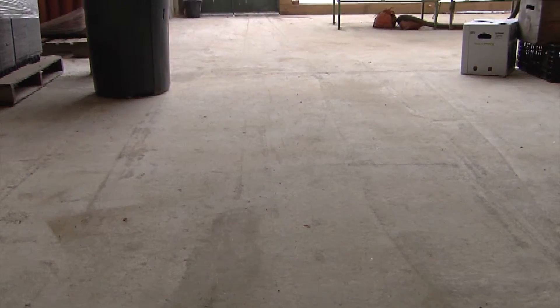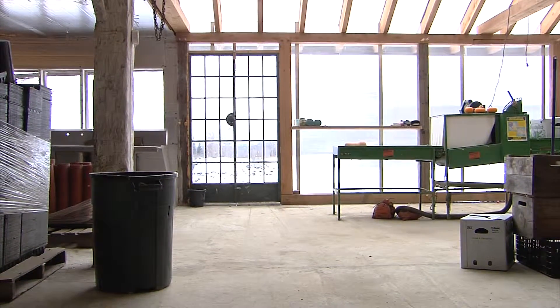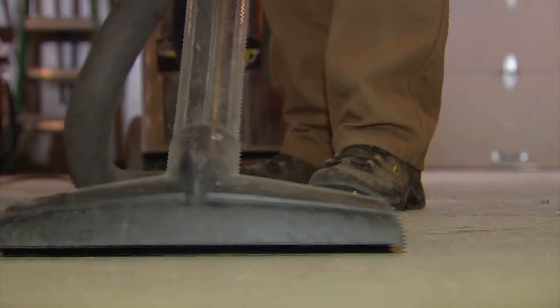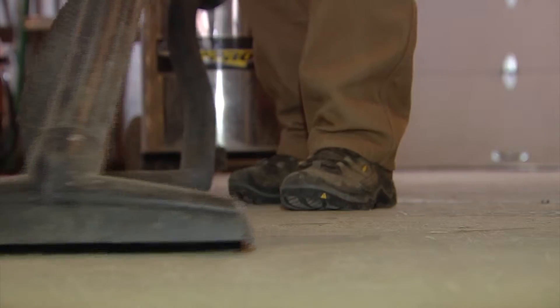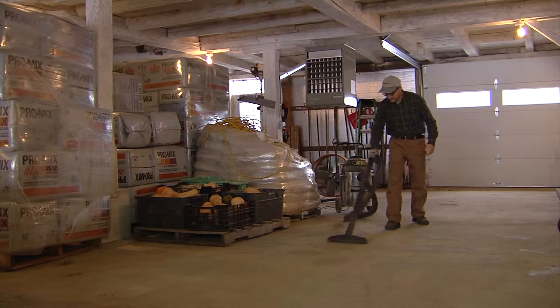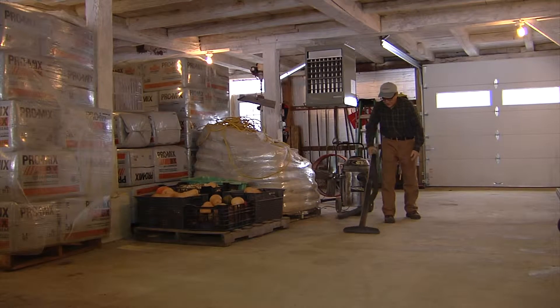As he was pouring I asked where the smoother was, and he said he didn't have one — they just used boards, working backwards. It's not a polished concrete floor; it's a rough concrete floor. That's the biggest problem now. It's smooth enough for the pallet jack, but for sanitation and sweeping it's really a pain — vacuuming is the only way to really clean out the dirt and dust. I would definitely recommend people hire a known concrete specialist and make sure the floor gets smooth.